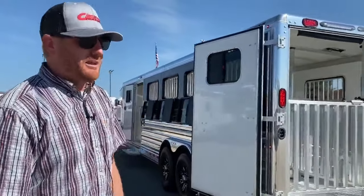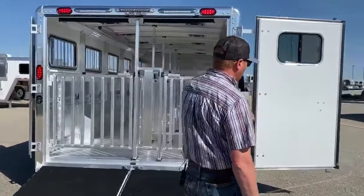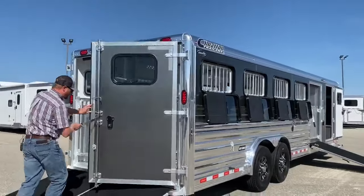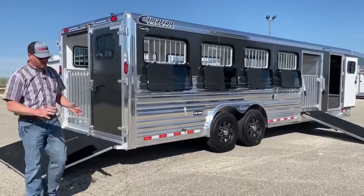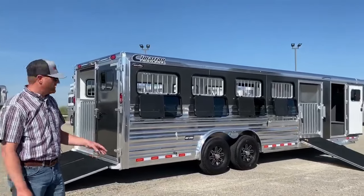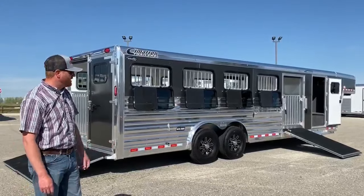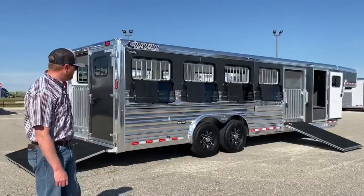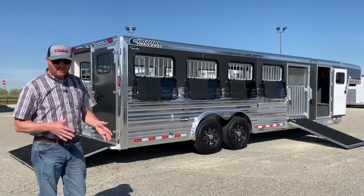These LXs have been incredibly good sellers and very popular in the industry. We've got a couple on hand, and this one is air ride equipped. That air ride is just amazing for the ride, for the animals, and the way the trailer pulls. The most important thing is the animals — they're going to lay down like they're in the barn, feel very comfortable, and be fresh. When you get to the show, they come off the trailer ready to go to the show ring. It is a game changer in the industry. So let's circle back around to the air ride part.